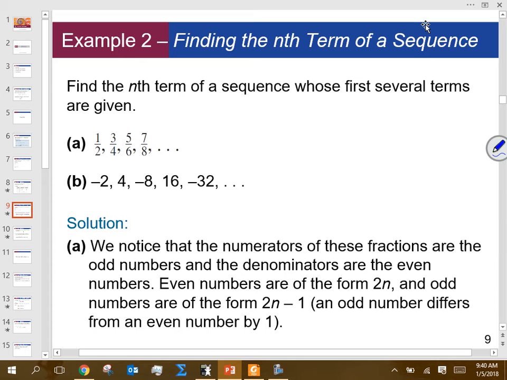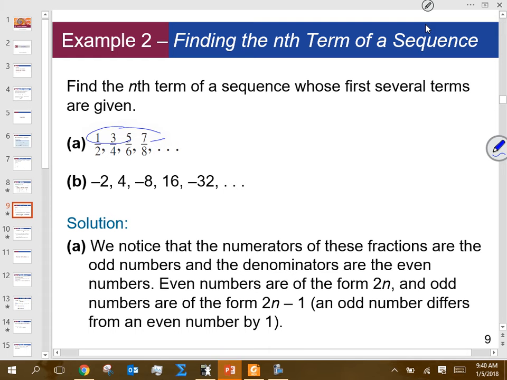And you're going to say, well, how do you know? How did you know to look at it and do it this way? I've seen them a lot, and I know kind of the ins and outs of a lot of different types of sequences and how they're developed, and just use that knowledge and manipulate the current sequence to come up with a rule. What I look at here is I recognize, looking at all my numerators, what kind of numbers are those? Odd numbers. Look at all your denominators. What are those? Even numbers.